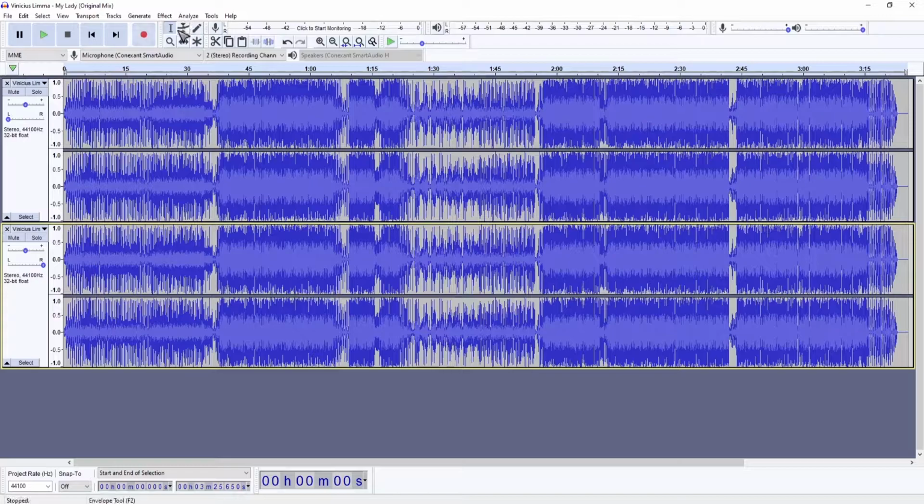Now on top of the section there is a small tool called the envelope tool. You can click on that tool, and with that tool you will need to decide how much duration you will leave in between switching from the left ear to the right ear. Mostly everyone chooses 5 to 10 seconds. If you are just doing this as a trial, you can try 15 seconds, but the best is 10 or 5. So I'm choosing 10 seconds right now.